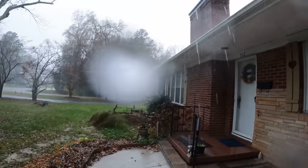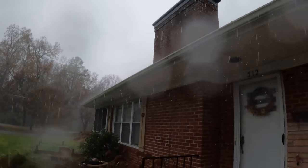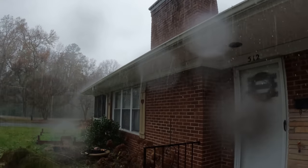Oh, and look at that. The gutters are overflowing, so I need to tell the homeowner about that. Those gutters are overflowing pretty bad.